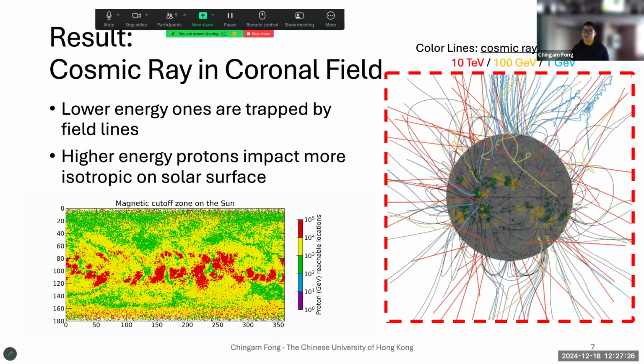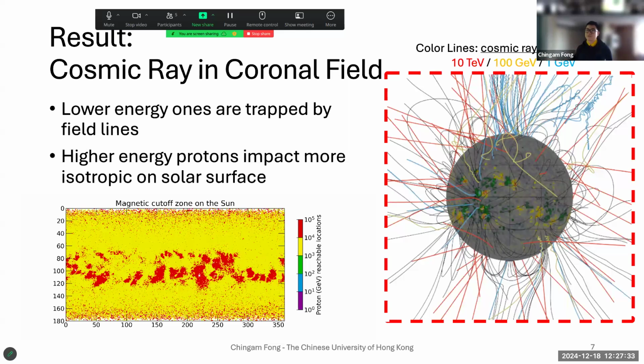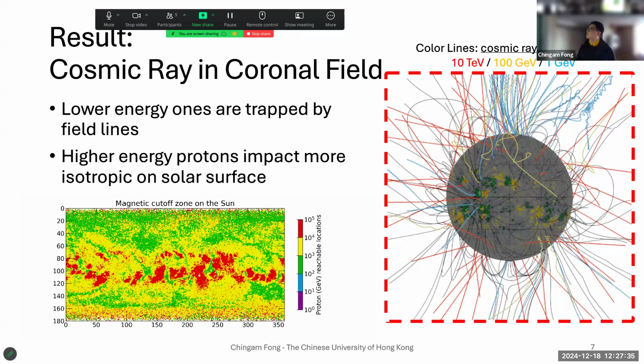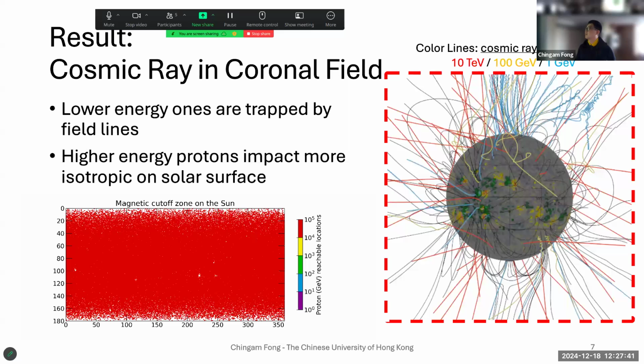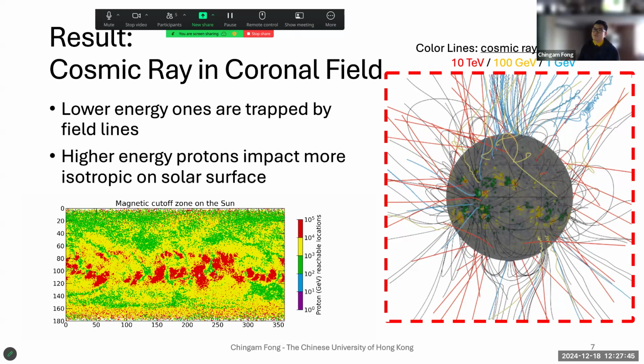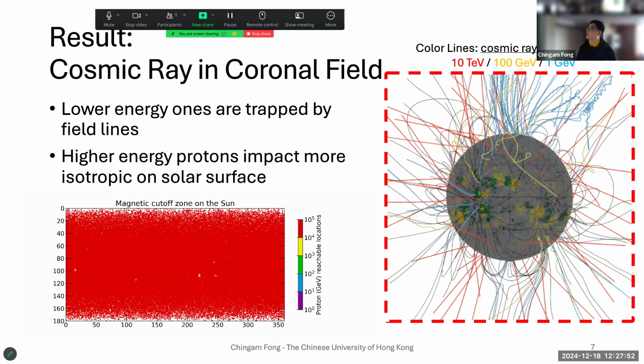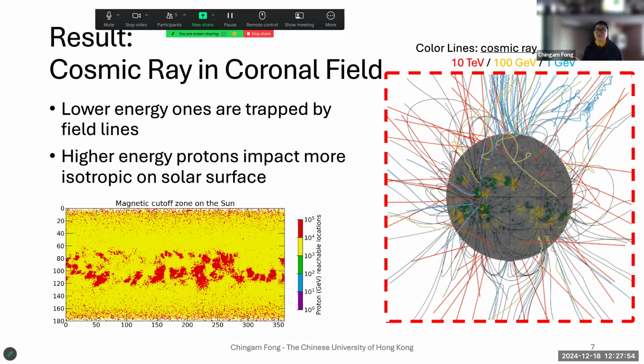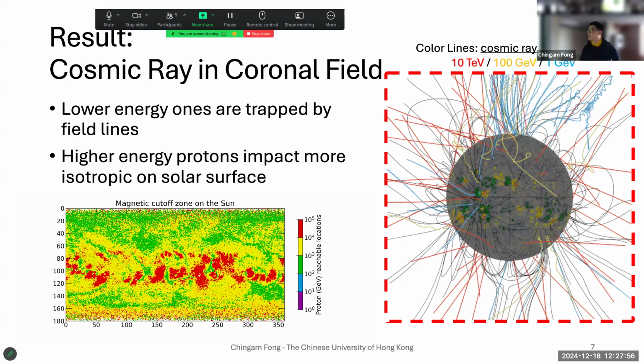And as we go to higher and higher energy, the cosmic rays start to care less and less about the corona field, which is what we expect. In this case, when you go to the red one, which is the highest energy at 10 TeV, they mostly just behave like straight lines and hit the sun's surface. And the yellow one is the medium energy at 100 GeV, which is somewhere in between: they start off straight as they go through the smaller value fields at the outside, and they start to get bent around near the sun's surface as they go to stronger and stronger fields.